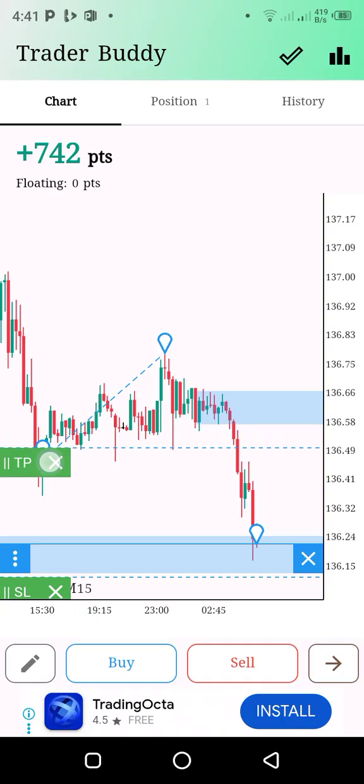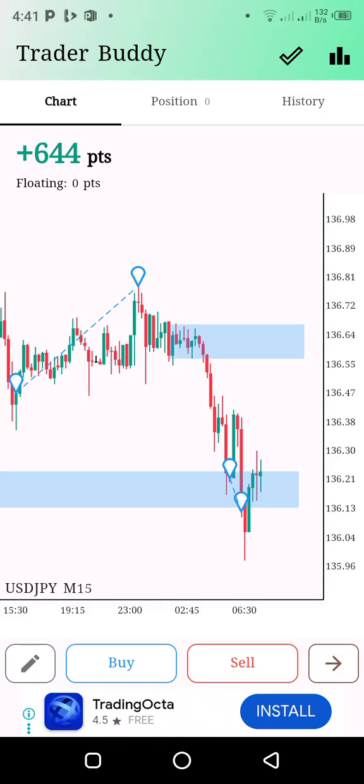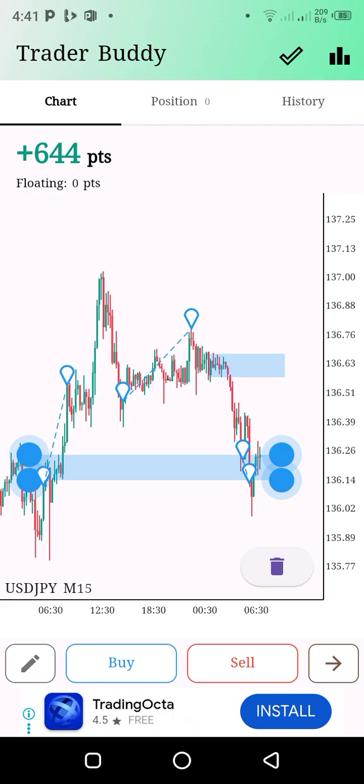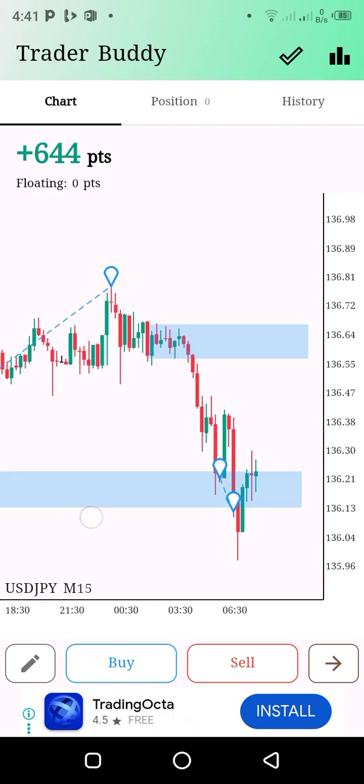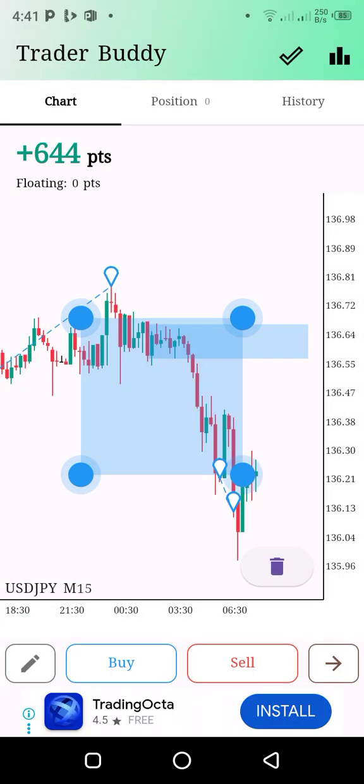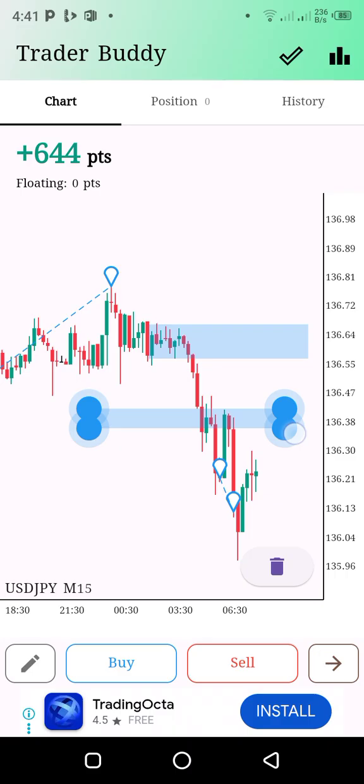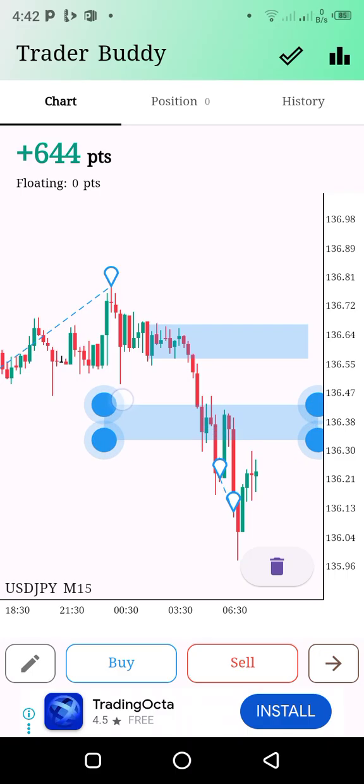But let me just put it here. Anyways, let's just put it at the nearest supply zone again. Nothing too crazy. So we see price broke our level with a full body candle close, and now we are coming back towards an area. Let's first remove this level because it has been broken. So here we have some supply area. We have a very strong supply area around this level here. This is a strong supply zone, right?